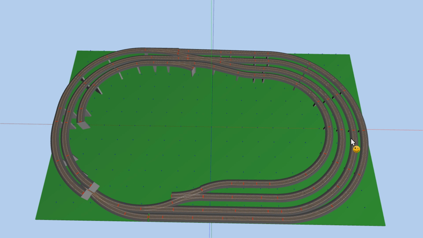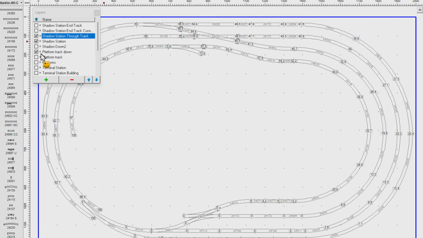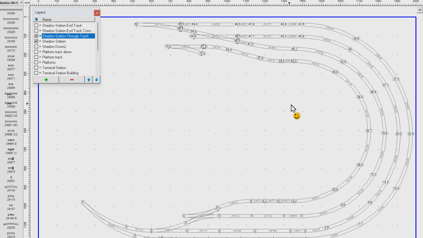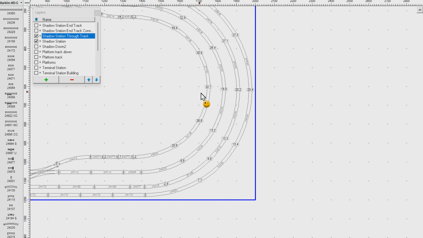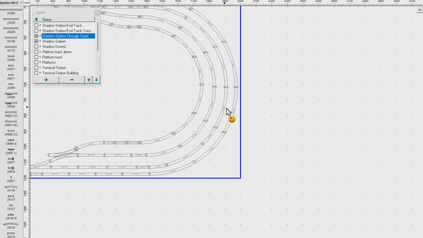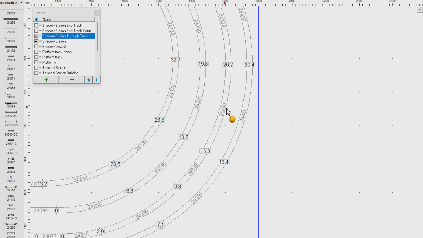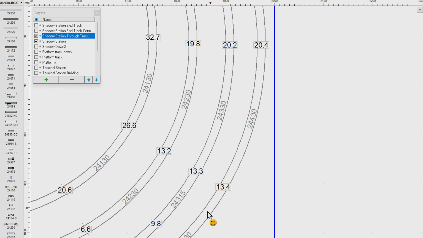So I decided to do this where I got 4 tracks out here. If we go in here and look at it, here I got the 4 tracks. And if we look at these tracks, let me just zoom in. You can see here on the outer line, it's actually R4s for the most part.